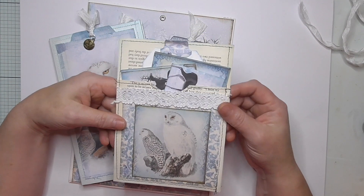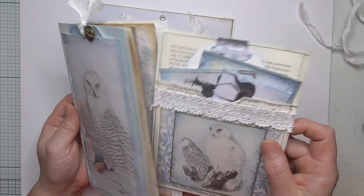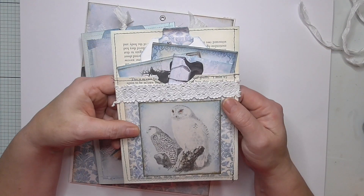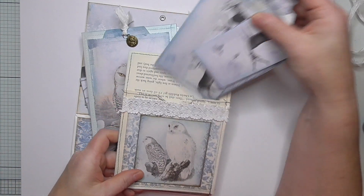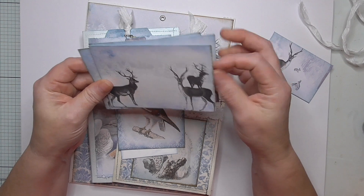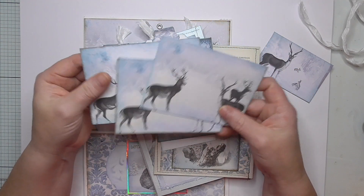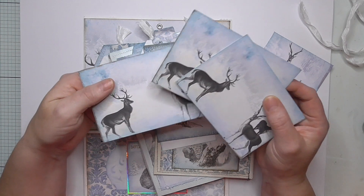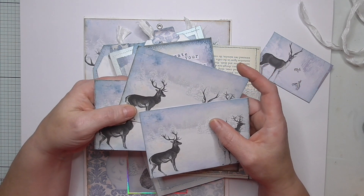Inside here I've done another wallet full of ephemera — I've made this out of book pages. This actual pocket will be too large to go in the journal, but you could put it in the centre signature if you wanted and wrap some ribbon round. You could trim it down to fit. It's layered front and back with lovely papers and a nice topper. Inside here there's another little envelope that I shrunk down, plus a full page — I think it's the same page that's on the front of the bag but shrunk down — to make some journaling cards. You've got a set of three on index cards. I'm sorry for fumbling a bit — the cold weather and my fibro aren't very good today, I feel like my brain's got bricks in it.